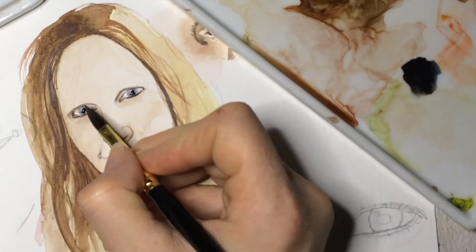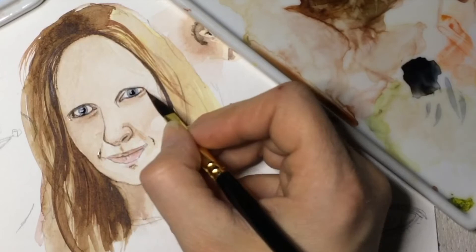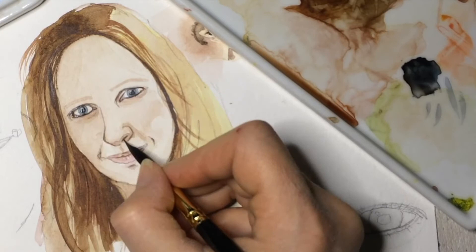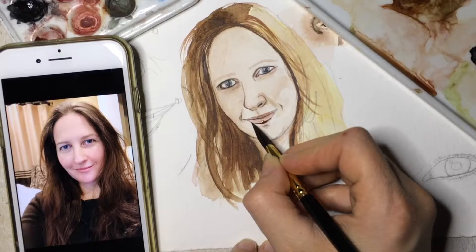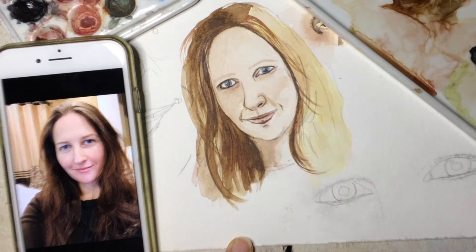Down on the bottom right I have two more faces, and up in the top corner when I do a wide shot you can see there's another face in the background — this is the same face three times over so that I can practice. There's also a nose up in the top corner; I started it, threw on some base colors, walked away, didn't clean it up, it looks terrible. I've decided to scrub it out because in watercolor if you put down colors and walk away it's harder to work with them later.